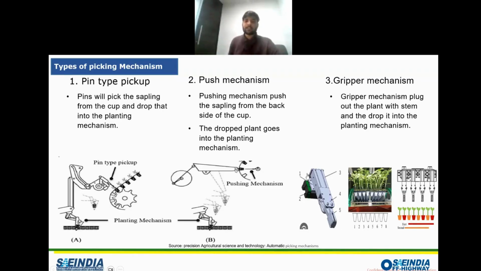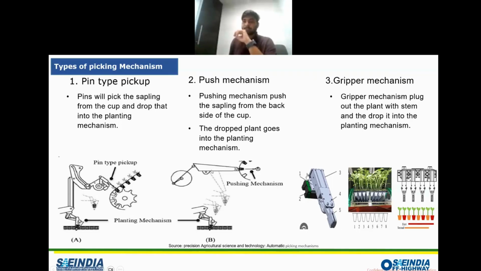is in the original location, and when the tray is moving, the tray will have a specific plant location. When it comes, it will be detected through some sensor application, and then it will pick the plant in the translated direction and drop it into a conveying system. So this kind of mechanism will be there, where we have the pull to the conveying system.